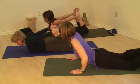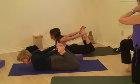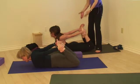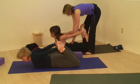Okay, great. Nicely done. Very good. And staying long through the low back. And Carol's got great form in this pose. A lot of times people's knees really splay in this pose. And she's doing such a great job of keeping them in.